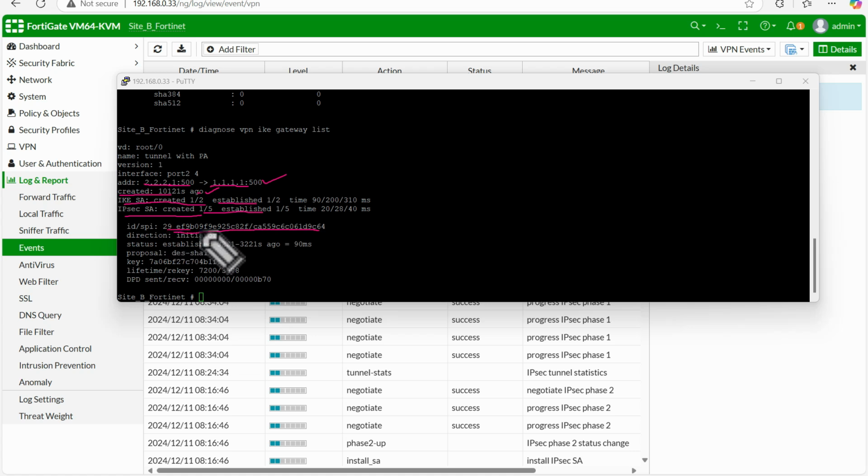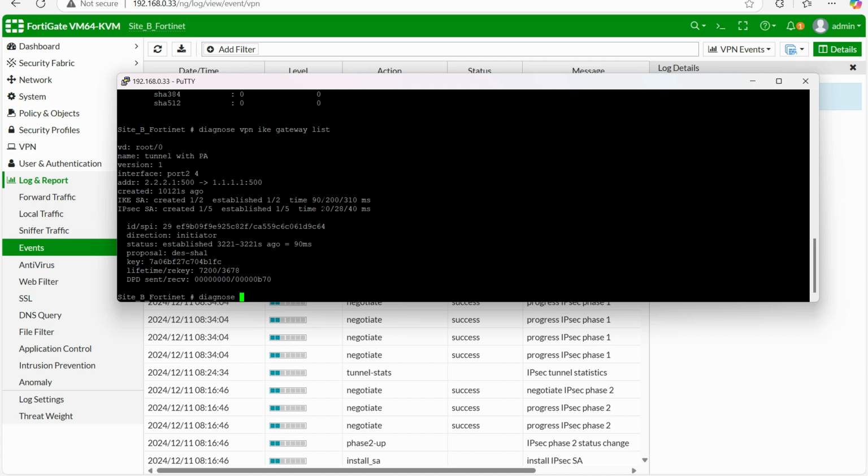So now we have received the SPI values, and these are the proposals, and this is the key. We discussed that they will perform key generation, life type, and DPD, dead peer detection. So we get this information if we type diagnose vpn ike gateway list.